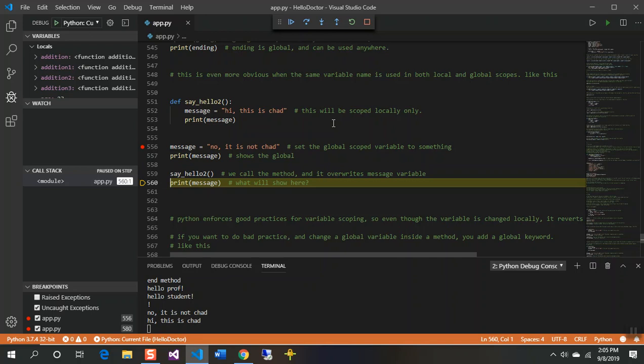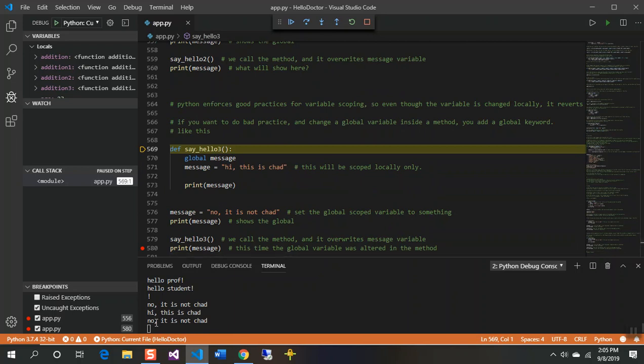When you start writing programs and you get some processing issues or some anomalous results, it's this sort of insidious thing where you really need to understand how the compiler is working to understand why you're getting weird results, right? And this is one of those semantic issues, not syntactic issues, where we're starting to see bugs. And this is where it can really start to creep up on you, and you've got to have a decent understanding of how it's working, right? So when I hit this print message, what do you think is going to happen?